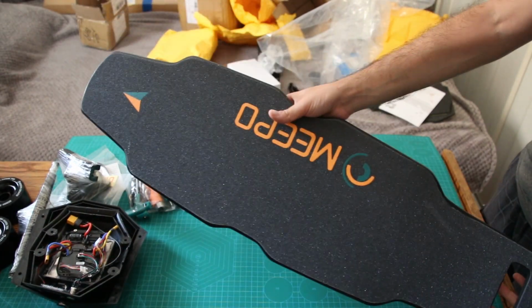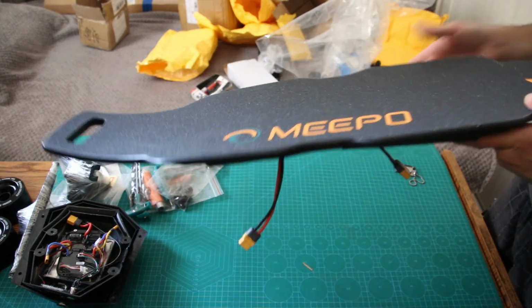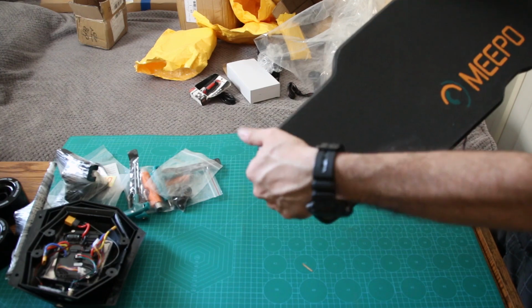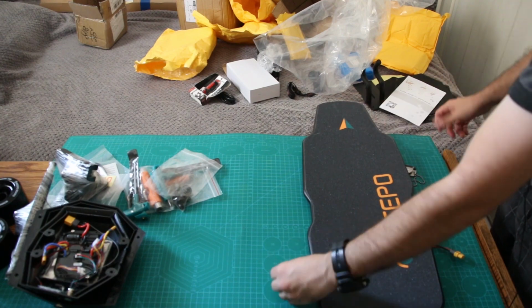So this is the board. And as you can see, the Meepo logo, obviously. It has some concave shape, what we call, and sort of a kicktail, which you can actually use with your hand, so you can move it like that. I think we can start to build the board.